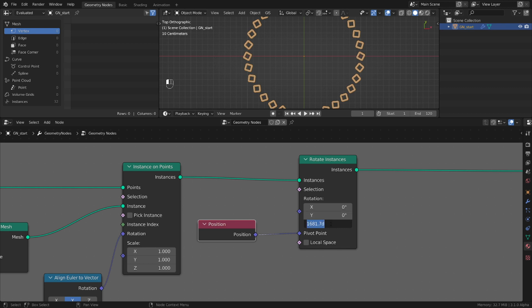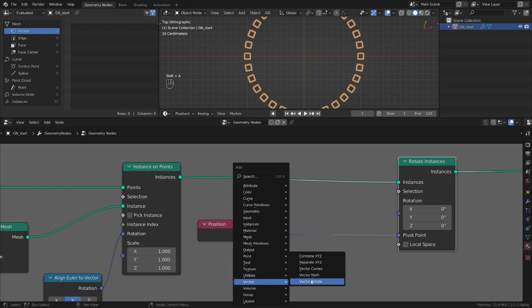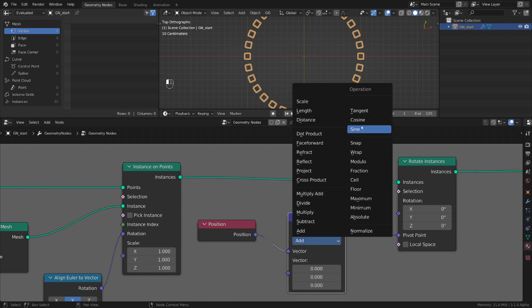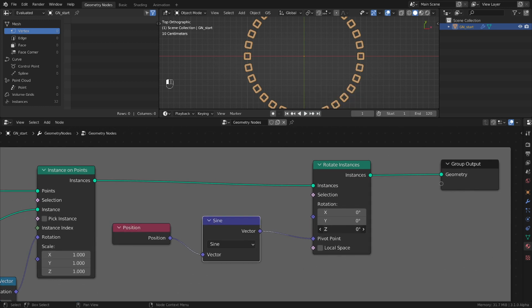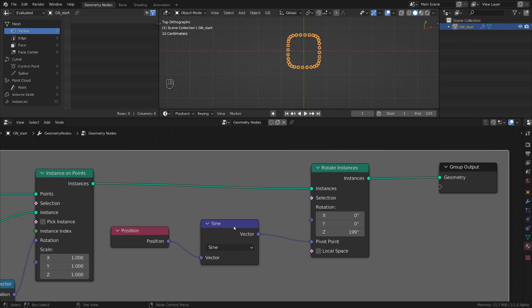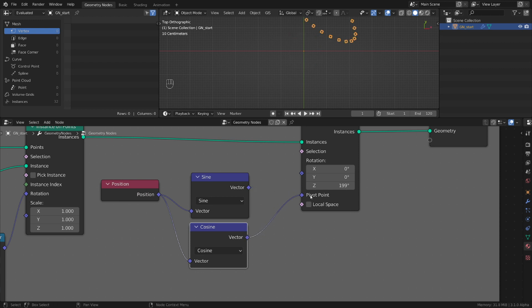And what happens if we play with this even more? Let's say I take a vector math and switch it to some function here, like sine. And now we start to play with this. You see, we get different results. And if we play with another function, let's say cosine, and we plug this one here, well, we get a completely different result.